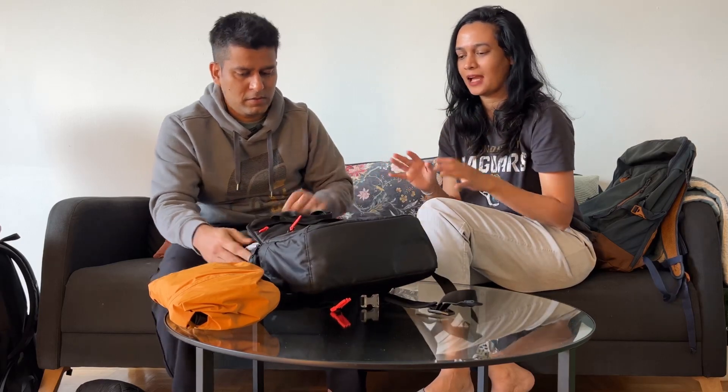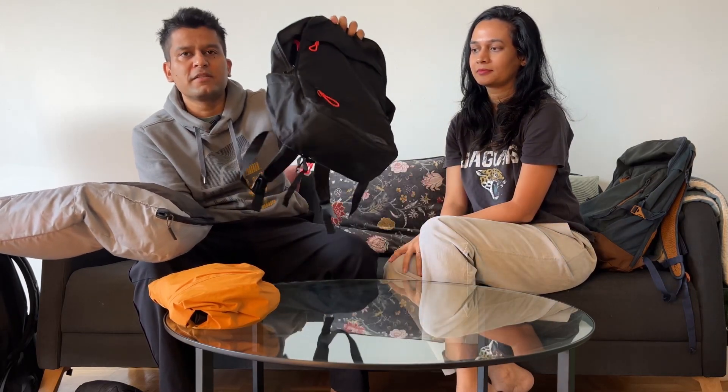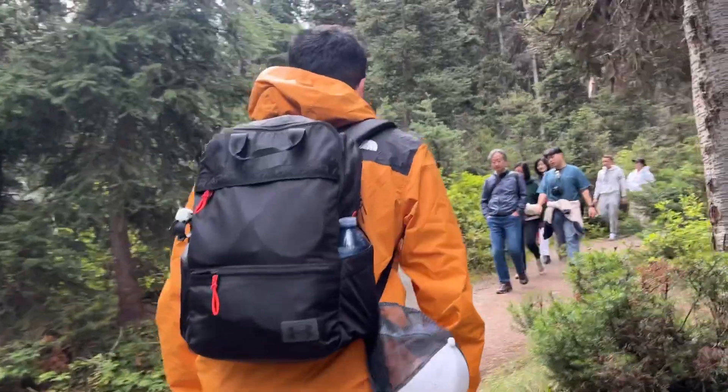One of the most important tips is to carry these organizers because they really compress all your clothes and you can easily take them out even in front of everyone. We've booked a hostel for the stay, so they'll provide us with lockers. We'll use whatever we want and keep this particular bag in the locker, which lets us carry just this bag during hikes or going anywhere.